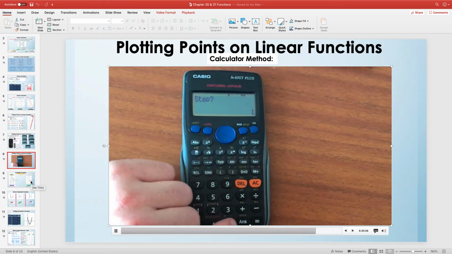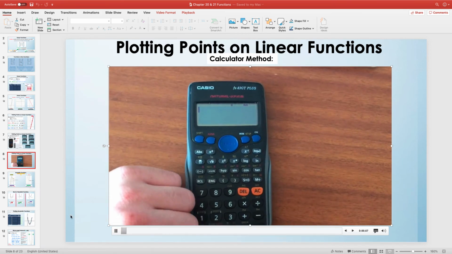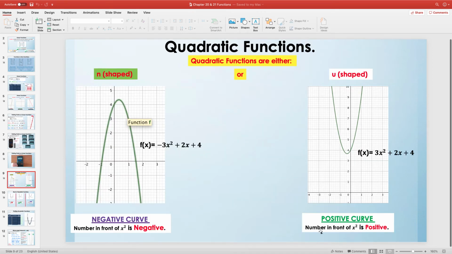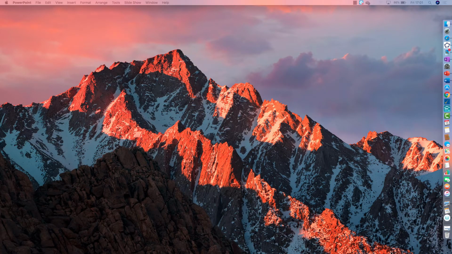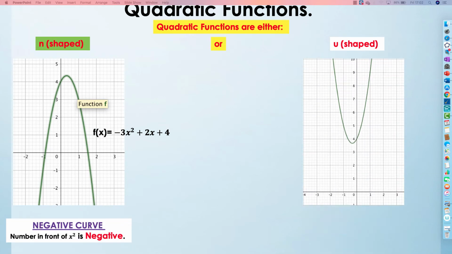They are linear functions. So at junior cert level, we have linear and we have quadratic. So a linear function is when the highest power is only an x. Is that okay? So the highest power is an x. Quadratics have what? X squared, exactly. And with quadratics, we have two. We have an N shape and we have a U shape. So there are two quadratics. You have your N shaped one and you have your U shaped one.